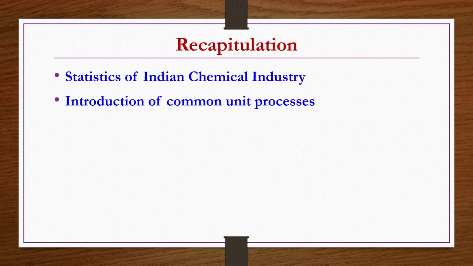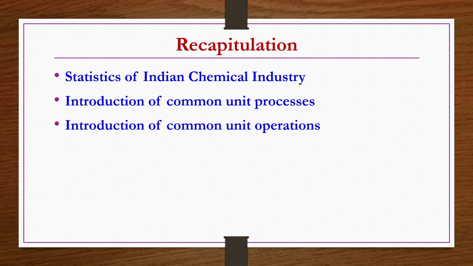Then we have seen how to group different sections of a chemical plant as a combination of different unit operations and unit processes. Unit processes are nothing but the chemical reactions that are occurring in chemical plants, and unit operations are all those operations where, other than chemical, only physical and or mechanical changes are occurring, right? So we have seen a few basics and introductions about unit processes, and some applications where they occur.